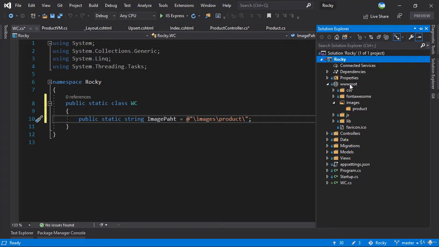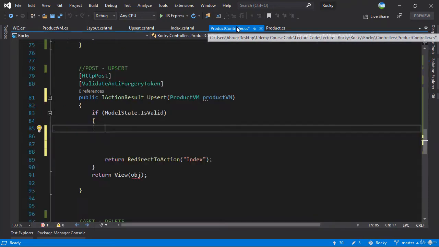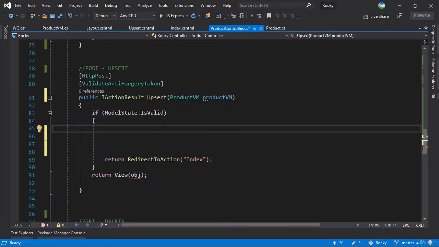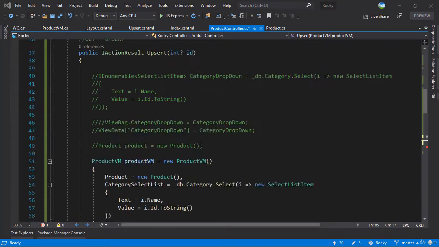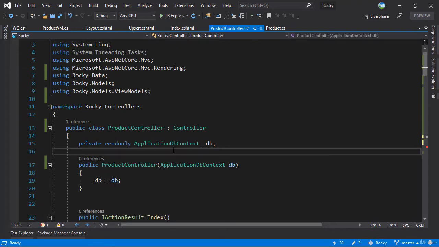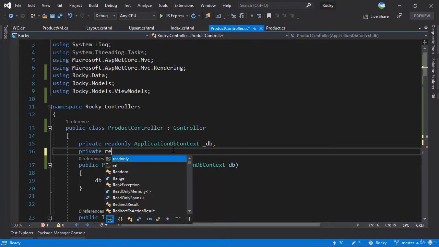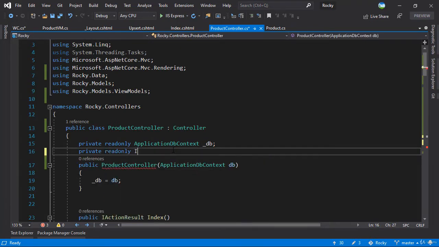Now we need the root folder of our application and we want to access that. How can we access that? We can access that using ASP.NET Core's built-in framework dependency. So for that, if we go on the top here, we'll create a private readonly IWebHostEnvironment.